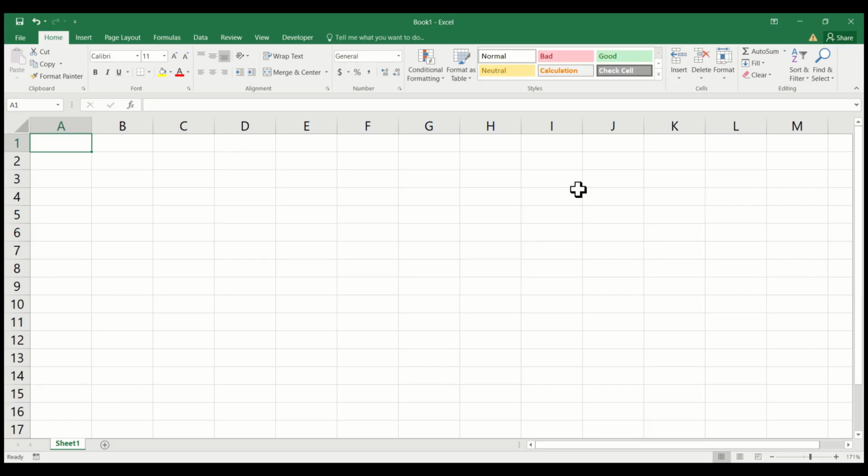In this video, you will learn what Excel is, what it is used for, and how to move around its window. By the end of this video, you will be able to enter data and format it neatly.